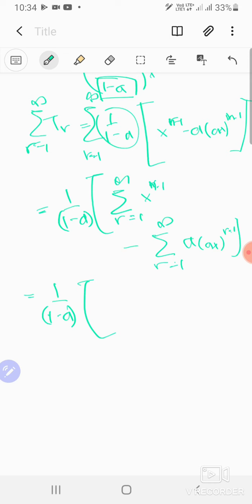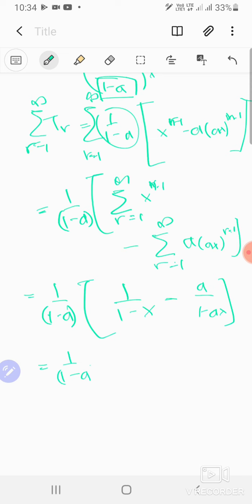When you put r equals 1 in that thing, the first term you get is x to the 0th power, which is 1. So you got 1. The ratio is x, so 1 minus x minus this thing. So when you put r equals 1 in this, you just get a upon 1 minus ax. That is a really nice question.